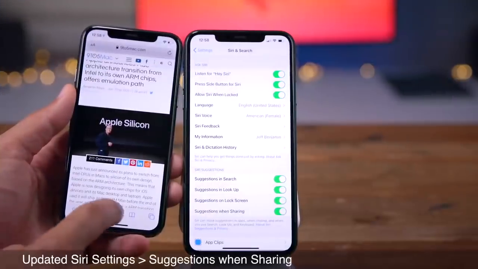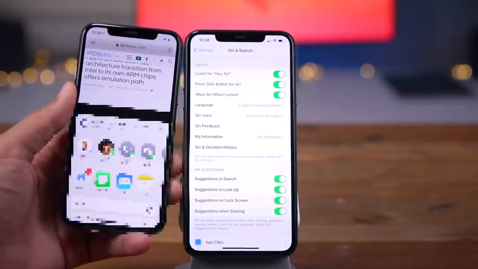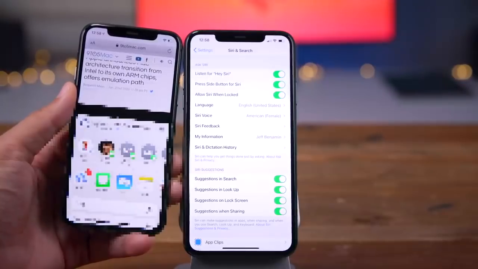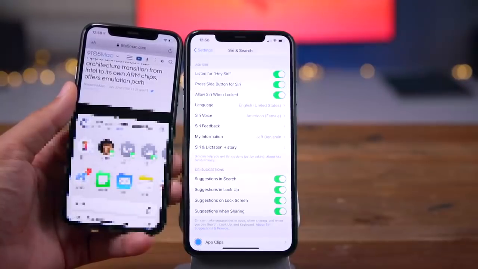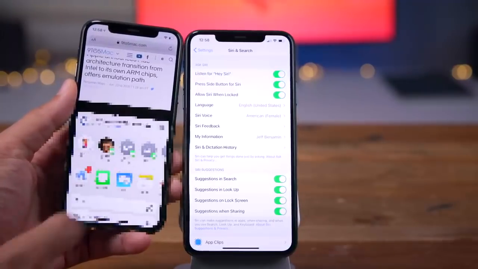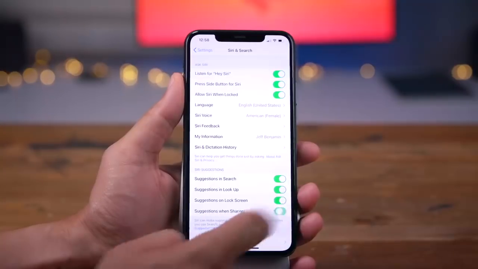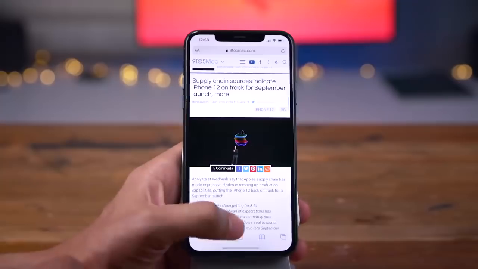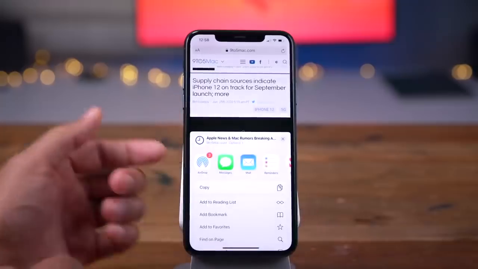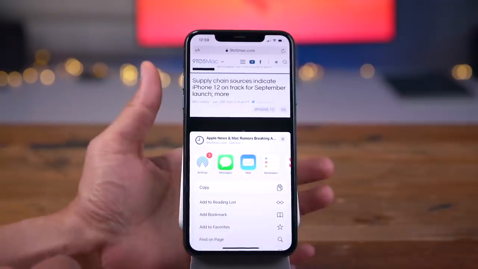At the top of the share sheet in iOS 13, you'll see various sharing contact suggestions. And that can be handy, but at the same time, it can also be annoying depending on your needs. Well, in iOS 14, you may be happy to know that you can turn off suggestions when sharing now. And I've wanted this feature for a very long time. So you just tap that button here, and now when we share, notice no suggestions at the top. Super handy feature for me at least.